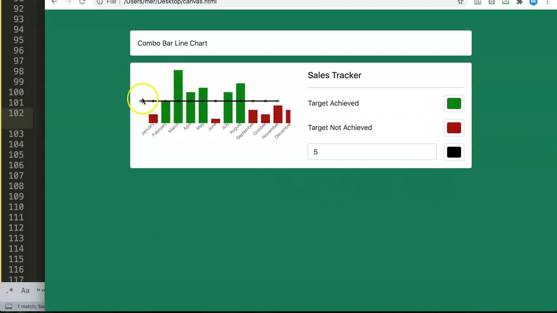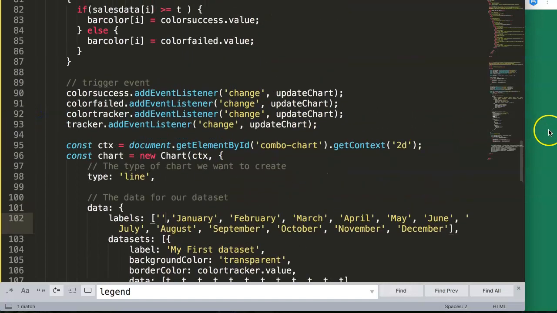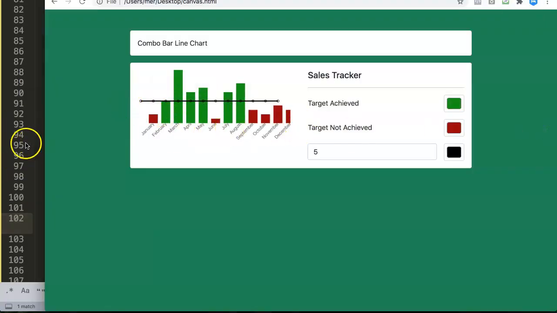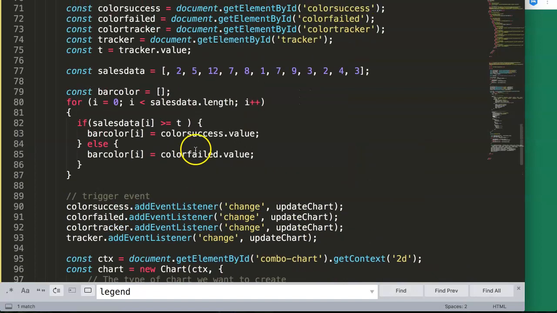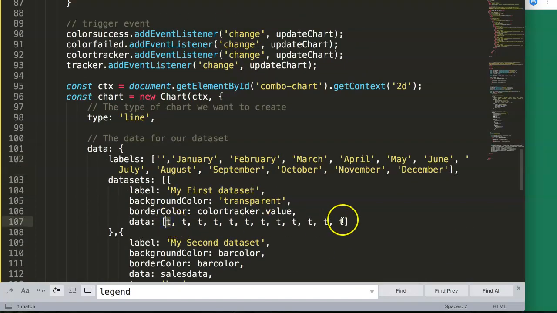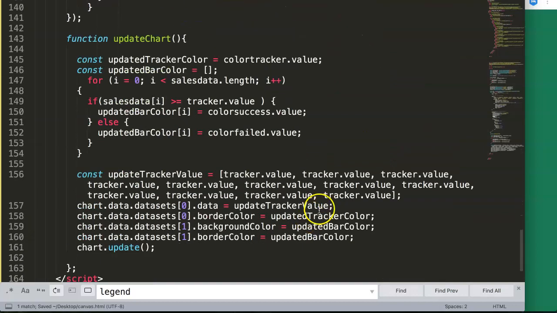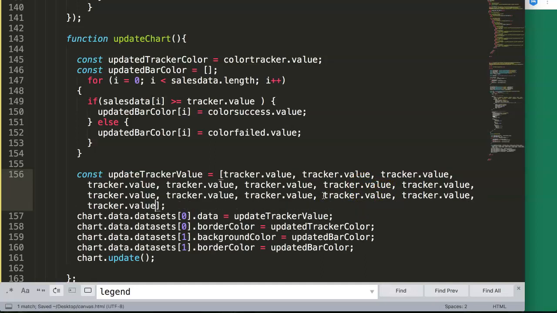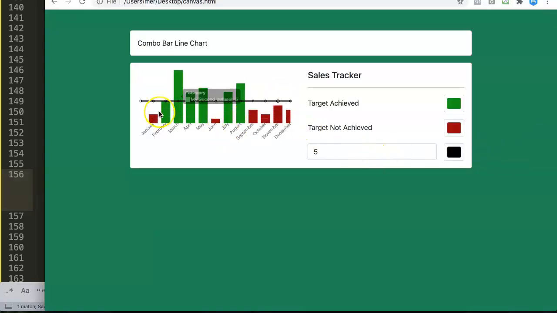So let's see what happened. Now you can see we start to have these. Alright, but as you can see here, it starts to push the others away. And that is not what we want. So we are almost ready. What we're going to do here is put in 2 more of these values. So there will be more at the beginning and at the end, and that will push the values around. Alright, so we have one part here that's working, December. So we just have to solve the December item.